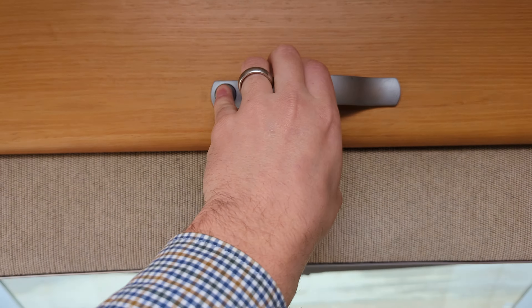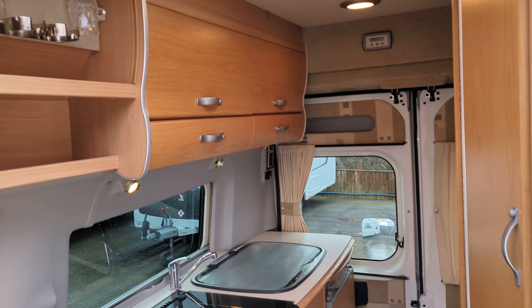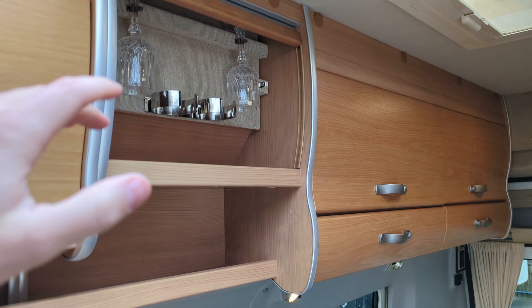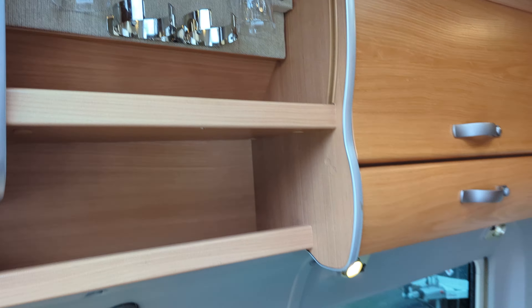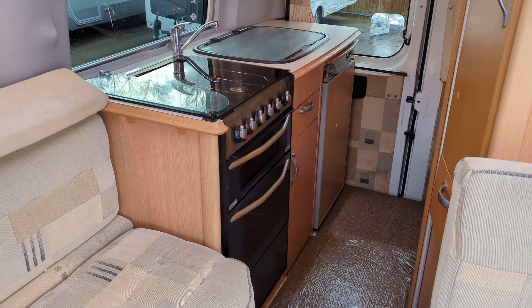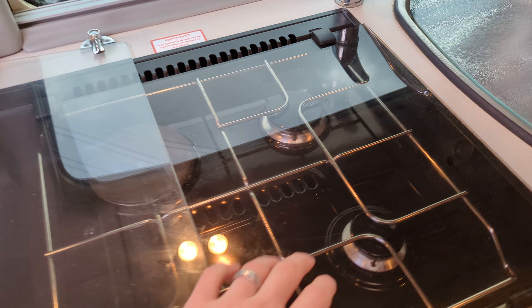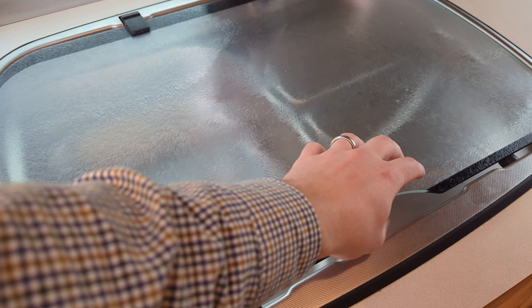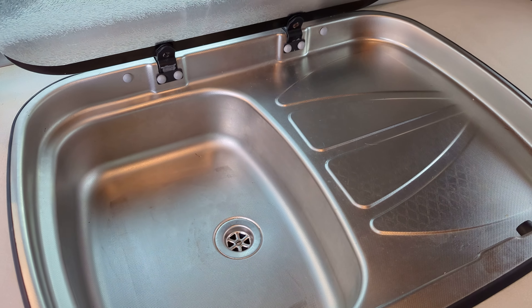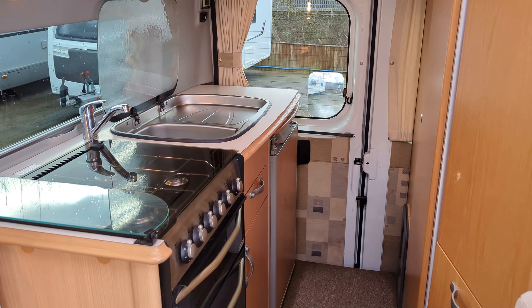On the top here you've got some storage compartments going right the length of the side. You've got your brandy glasses, all fit and ready to go at the top. Everything you need in here — you've got your oven and your grill, your hobs up at the top, four hobs. Your sink and tap here, in good condition. You can see it's been looked after — it's fairly clean.